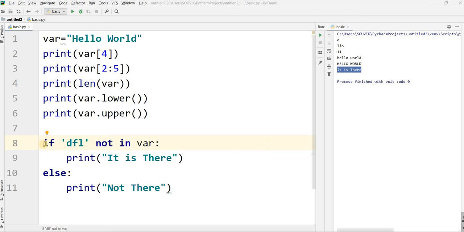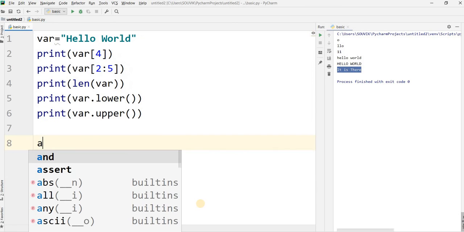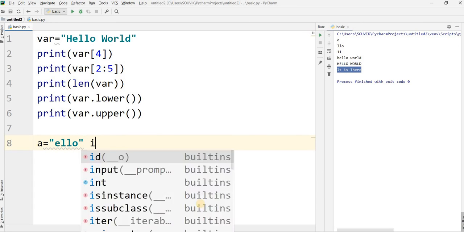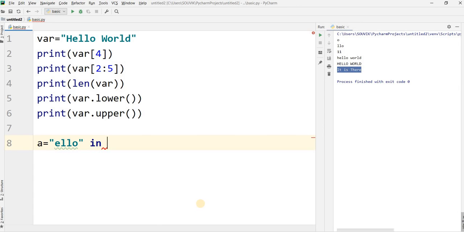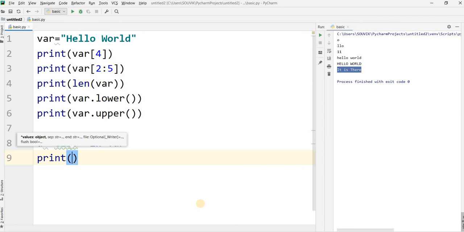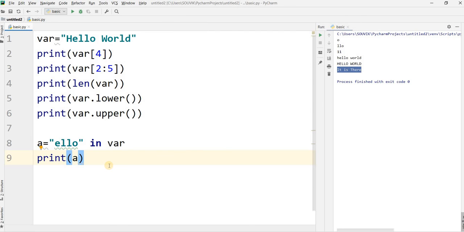Now you can do this without using a loop. Just use one variable. Let's take a variable, and if I take the same example, ELLO in var, and I print it, it will show the result as a boolean, whether it is true or false.